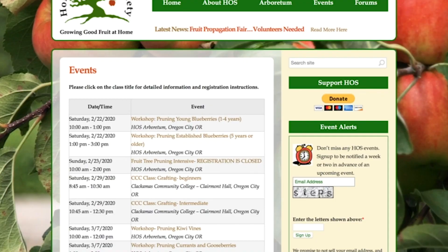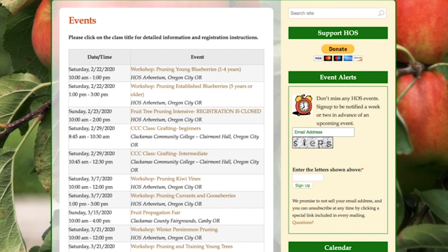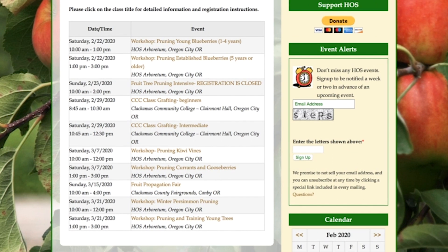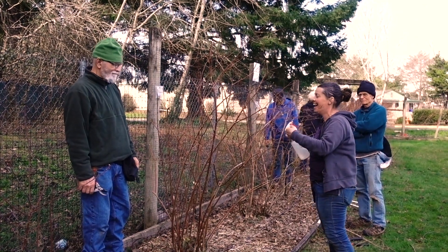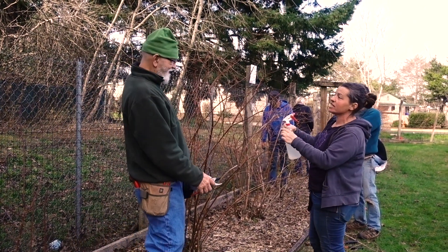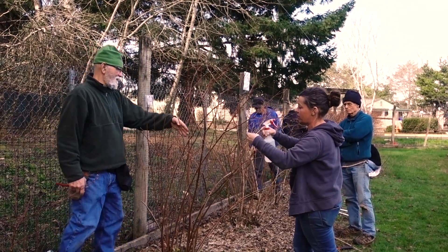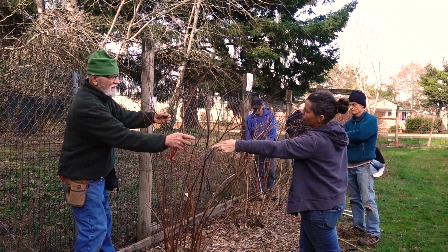One of the benefits of having this outdoor educational lab is the ability to teach multiple workshops throughout the year. Having such a diverse palette of plant species, we can individualize and specialize our classes to deal with apples, pears, stone fruit, raspberries, or blueberries. We currently host about 26 workshops a year and we build on that every year. All of our workshops are hands-on, so students have the ability to have a trained professional right behind them giving pointers so they feel more confident going home and pruning their own plants.